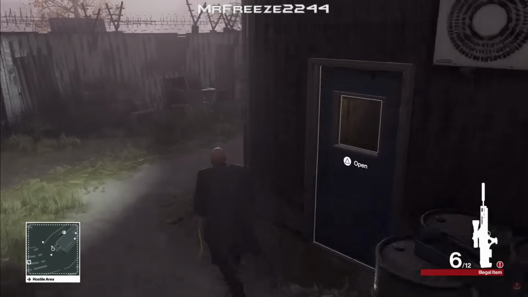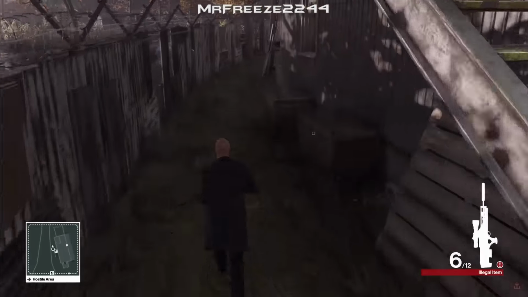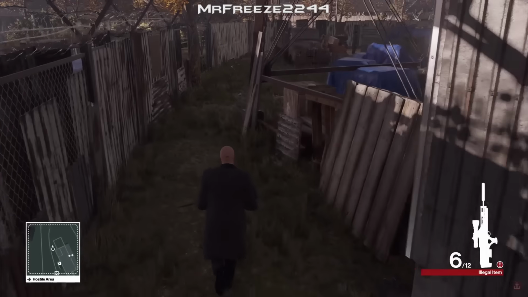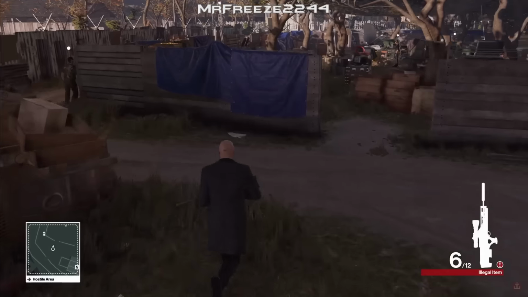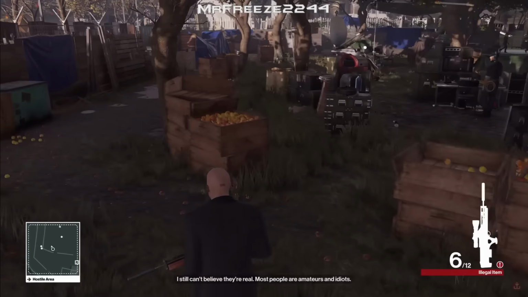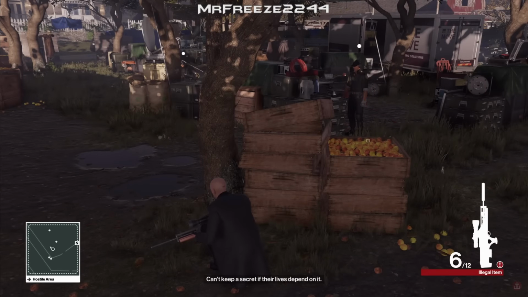and it's one of the reasons why it's probably one of the worst elusive targets that we've had so far, because there's no room for creativity. The explosion accident kill is pretty much the only way to kill the target if you want the Silent Assassin rating, which is not something I like. I like to have the freedom to have many options of taking out all these targets.